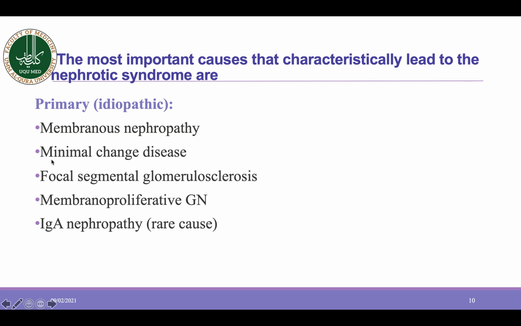If the patient is a child, minimal change is the most common cause. If the patient is an adult, membranous nephropathy is the most common cause. I mentioned a few words earlier about minimal change. Membranous, not to describe details, but from the name, in this disease there is thickening of the basement membrane due to deposits, due to immune deposits within the basement membrane. That's why it is named membranous glomerulonephritis or membranous nephropathy.